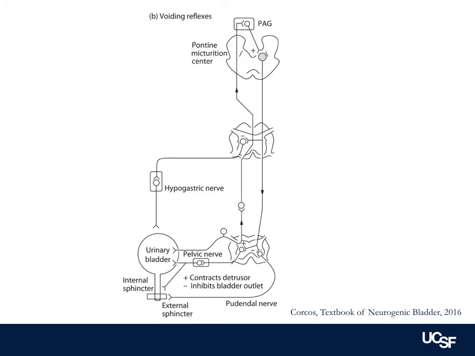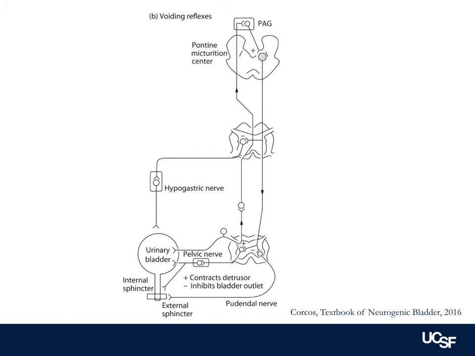So here, once the afferents from your bladder have signaled and your bladder is very stretched and you feel like you have to go to the bathroom, you might be getting that sense of urgency. All this information is getting sent through these afferent pathways to the brain, and once your brain synthesizes that information and determines that it is a socially acceptable time for you to go to the bathroom, then the switch goes off and you change from a bladder storage phase in the sympathetic nerve and the sympathetic activation to just the opposite, bladder emptying phase via the parasympathetic activation.